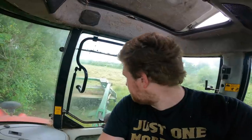Particularly for drawn work or things like that, because she's quick enough on the road. She's not 50k, but she's doing 42, 45k there. And you know, it's a big help when you're hauling.